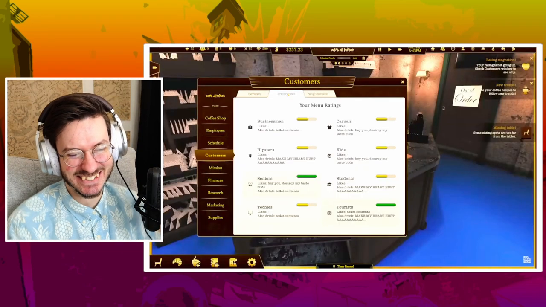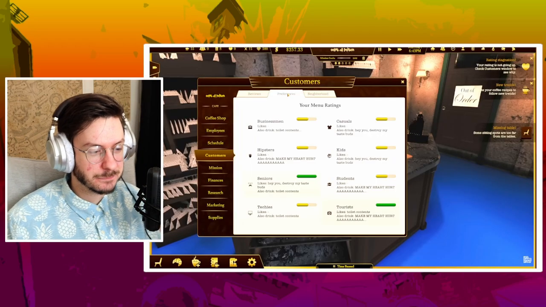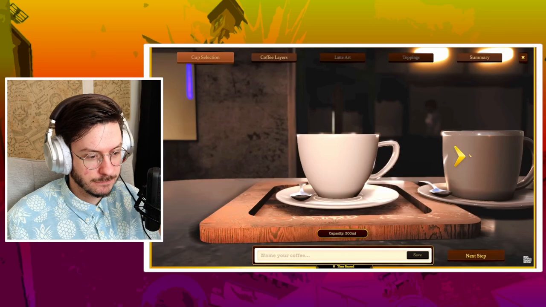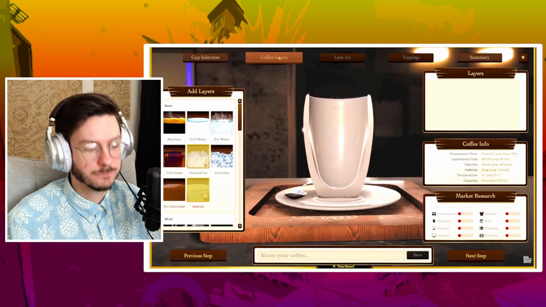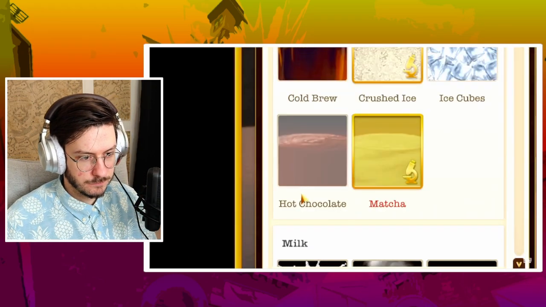Okay, so let's take a look at my menu ratings over here. And while we're nice and popular with the seniors and the tourists, we could really stand to make all these other groups like us a little more. So it's making another drink time. Let's go. The tall cup. And instead of looking at all this market research, let's just start adding a little bit of everything and see if this strikes their fancy.